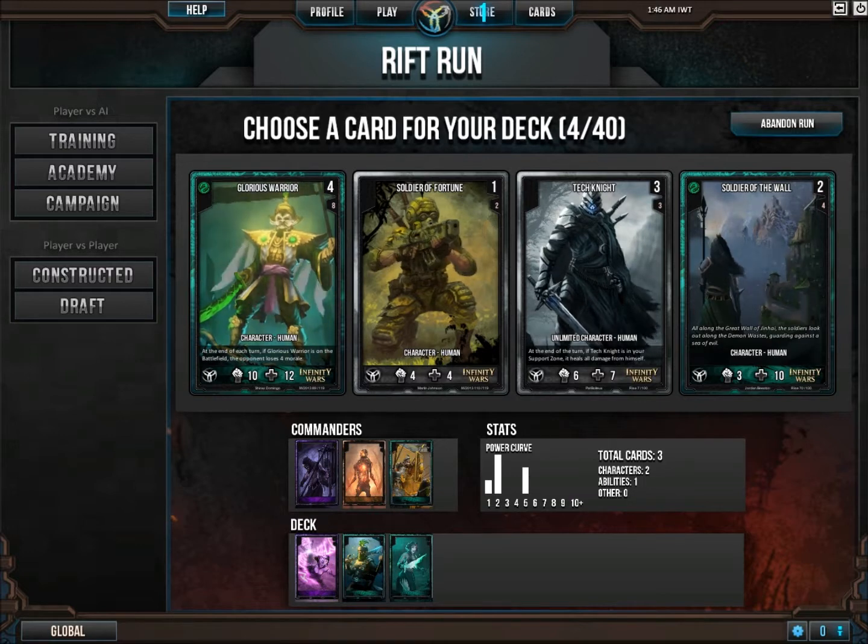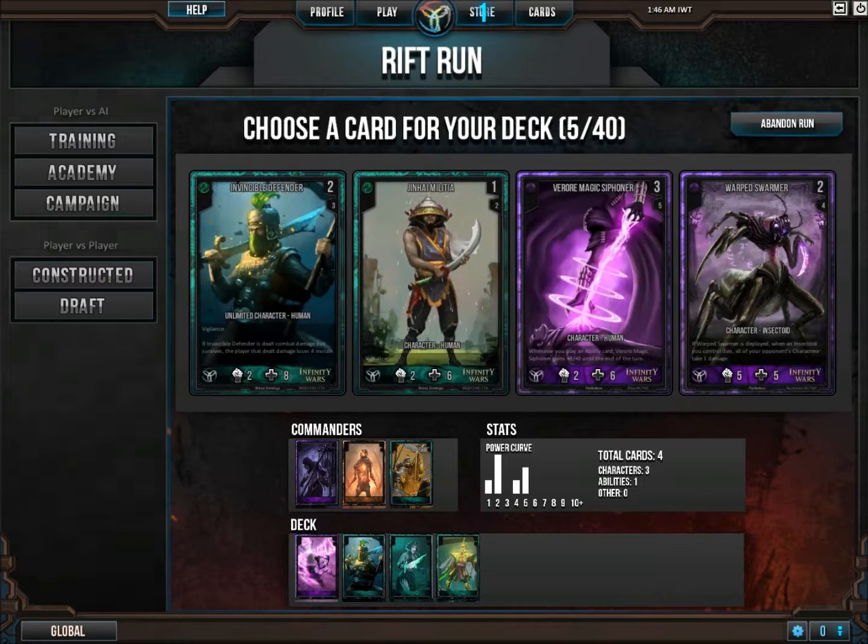Soldier of the Wall, no thanks. I'm gonna go with Glorious Warrior. Soldier of Fortune, 144. I can get a Diseased Zombie and it does something else other than just being a 144 and a human. Tech Knight is also equally as nice, but I'd rather take the Glorious Warrior here over the Tech Knight.